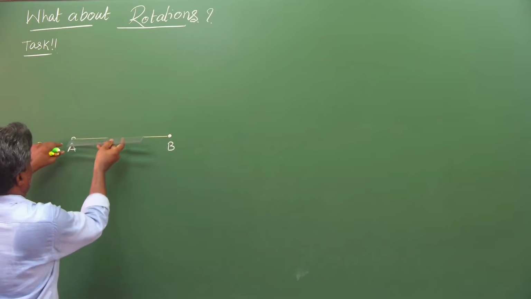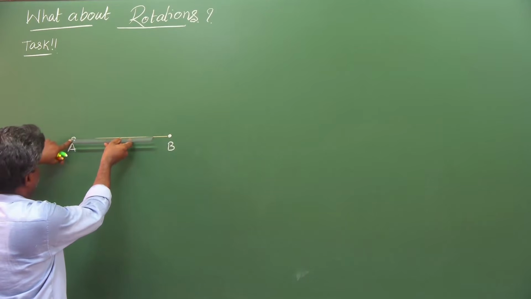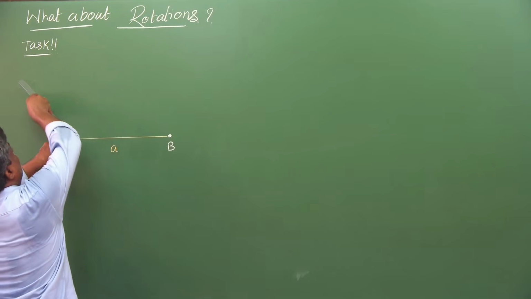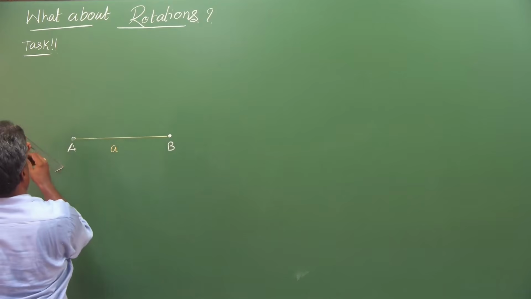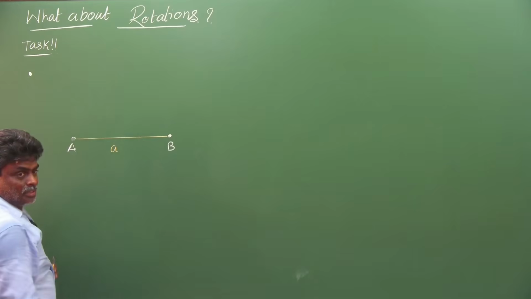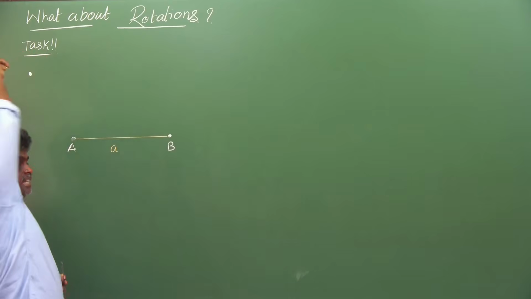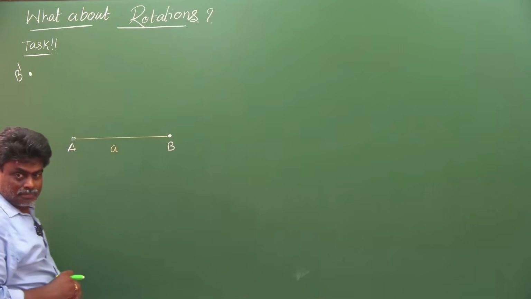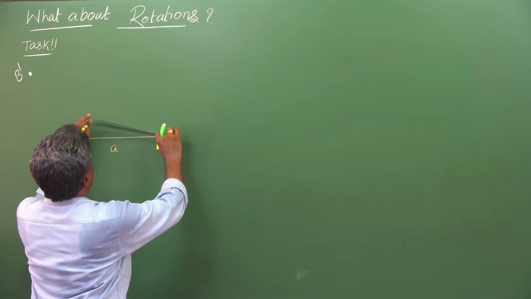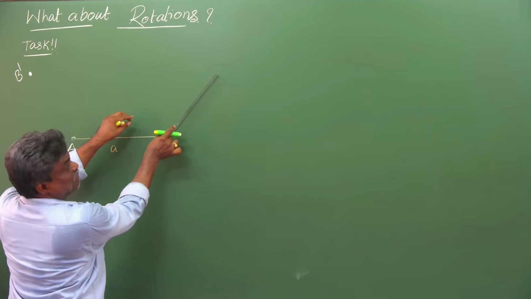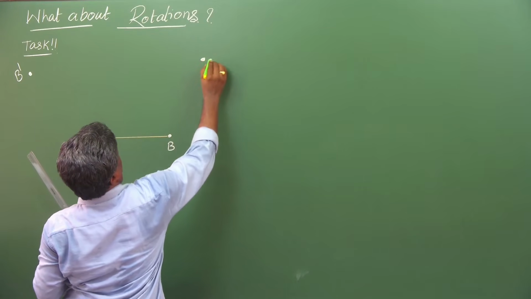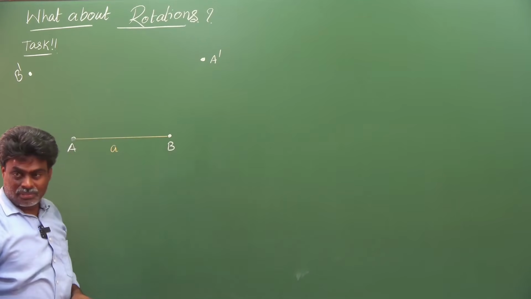That's why I have taken the lattice vector, and now I am at A and I rotate this through an angle alpha. Now I rotated through an angle alpha like this. So this point B now comes here, which I call B prime. Similarly, now I am at B and rotating this vector through an angle alpha. Then we get a point somewhere here, and this point is nothing but A prime. Say yes or no?